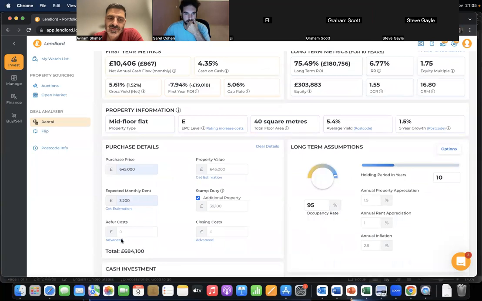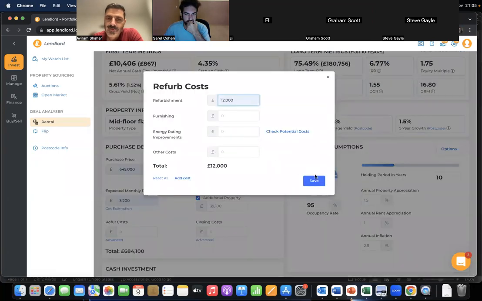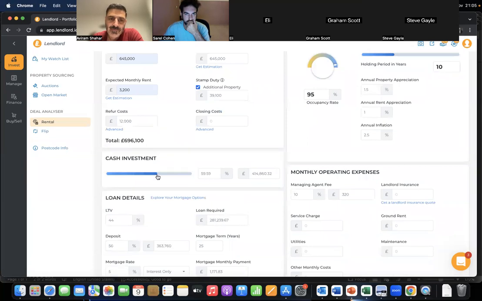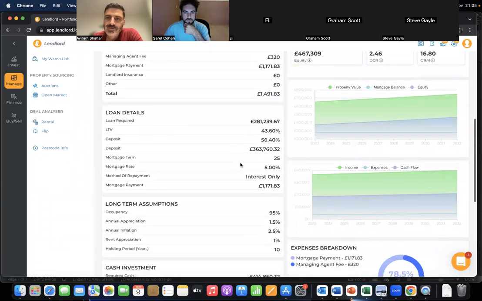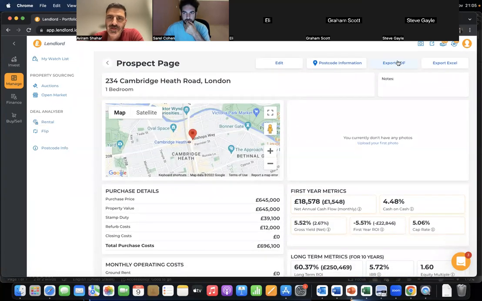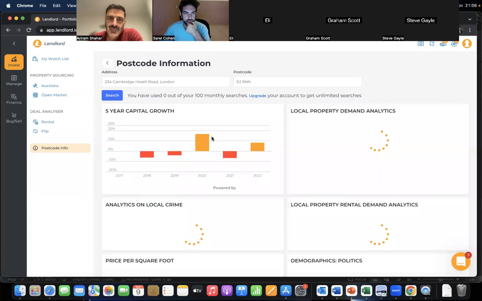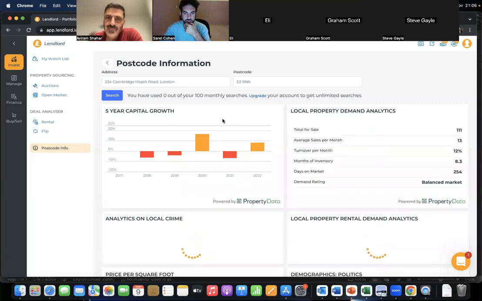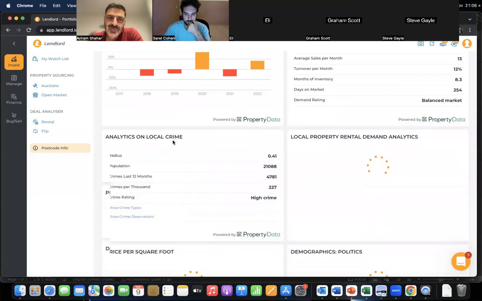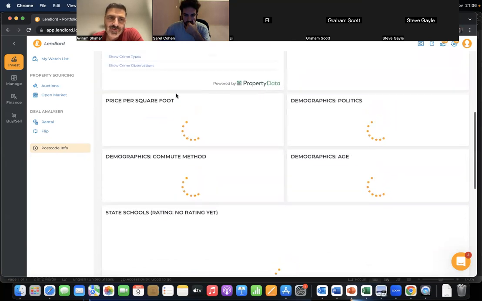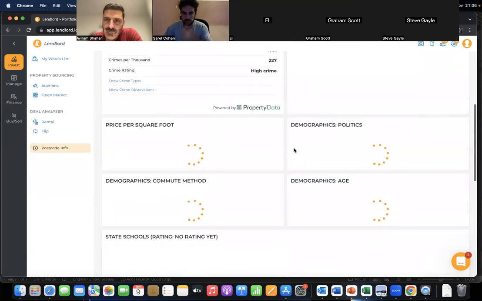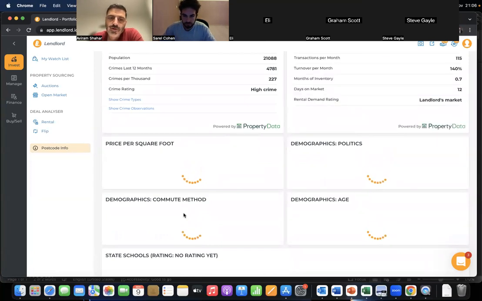From this point, you can tweak the data and add the information you want and see how it can impact your metrics. You can also get some nice reports on the deal, export to PDF and share with others, and also get some information about a given postcode in terms of capital growth, property demand, some statistics about crime, what is the current rental demand in the area, prices per square foot, and some information about demographics in terms of politics, commute method, and age.